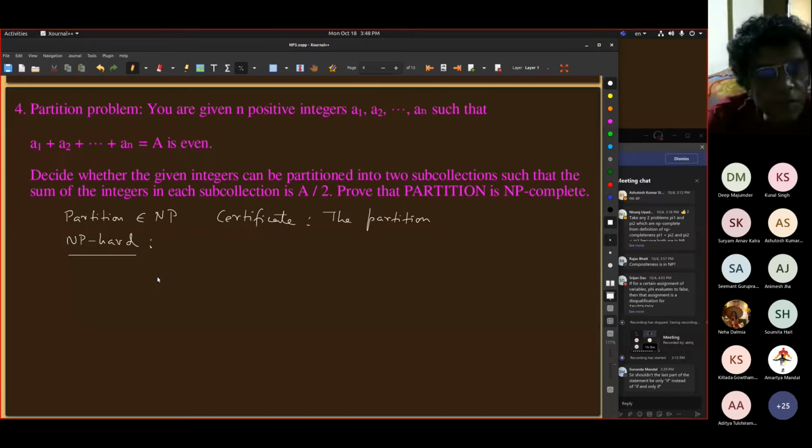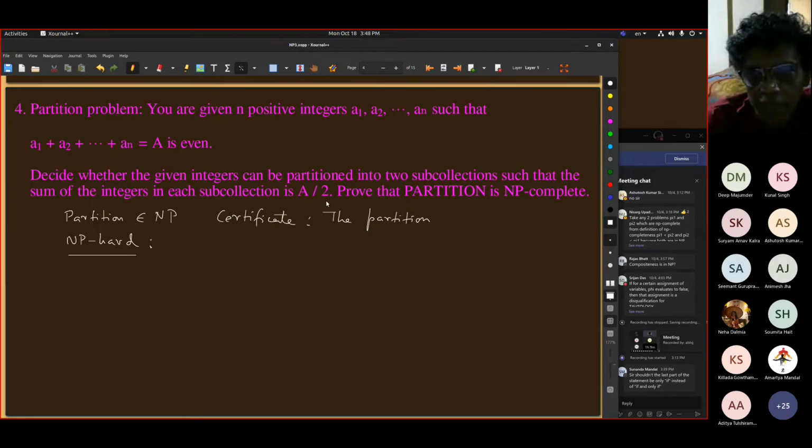Okay, so any suggestion? This is effectively the subset sum problem, but you need to understand one thing: it may not be the only way of solving it. The problem is that this is one very specific instance of the subset sum problem. It is not a generalization. It is a specialization of the subset sum problem.